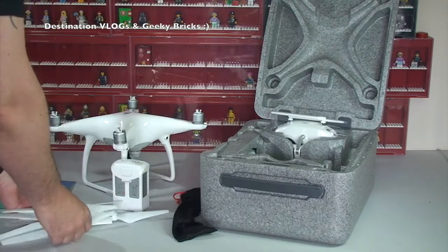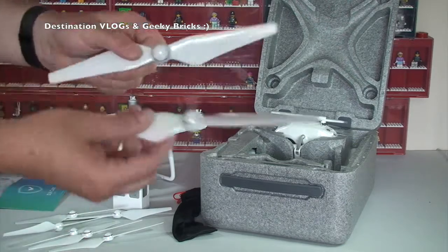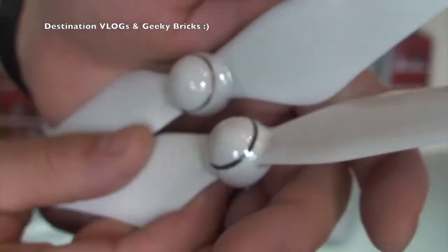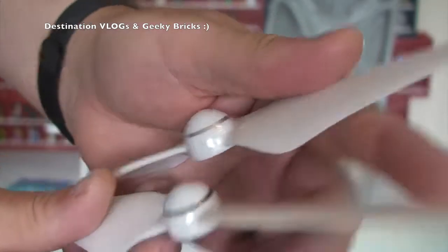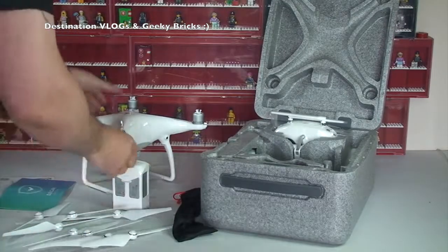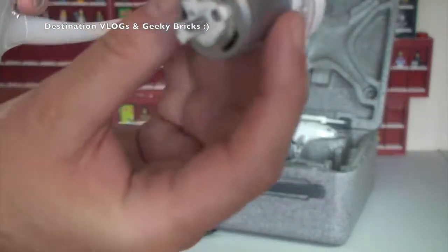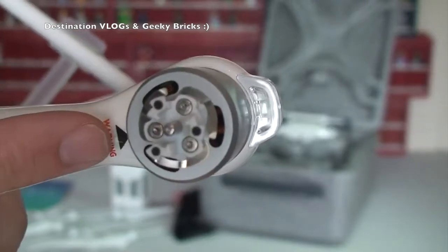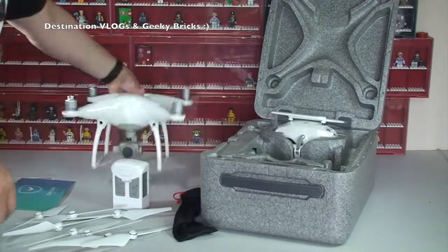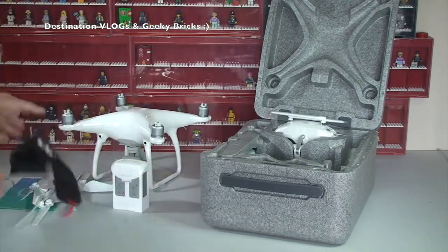So we have spares - one, two, three, four, five, six, seven, eight. It does indeed come with eight blades. One thing to point out when unboxing - they come with two separate coloured rings. One is black and one is silver. They line up with the different colours against the motors - so if we look down there, that's a silver one and over here is a black one. Black goes with black, silver goes with silver, quite obvious. So eight actual blades in the little carry case.